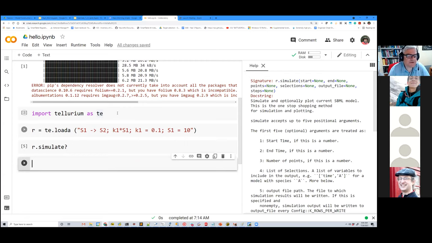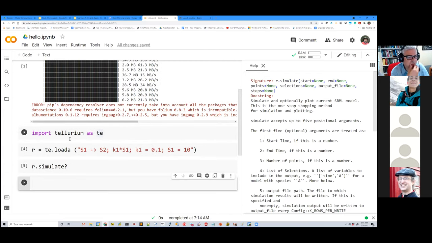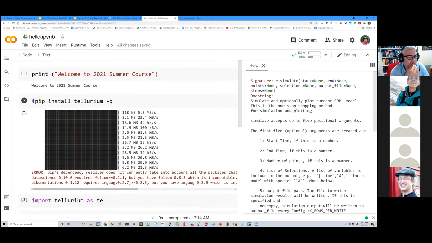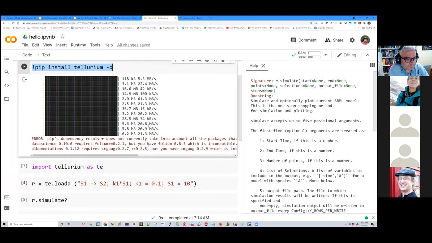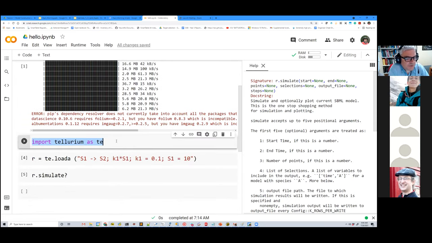I just set this up this morning. What you have to remember, of course, when you start a new session in Colab, is that it probably wipes what you had yesterday, and so you have to reinstall Tellurium. Obviously, if you're running this from the desktop, you don't have to do this every time, because it'll always be on your desktop. But these are Google servers you're running on, and they shut them down once you close your Colab. So you have to reinstall. Then we import Tellurium, and I have a shortened version as TE.